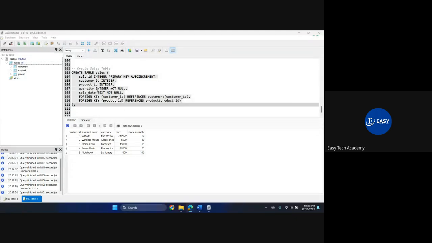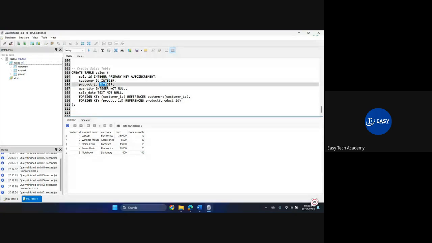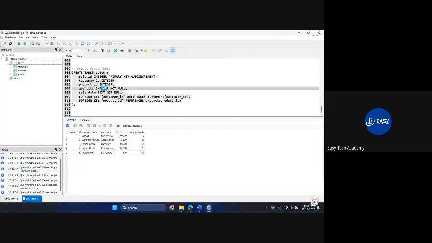Good. Okay, so this is another table called the sales table. Of course, you're familiar with this syntax. Create table, you know the table. Of course, there's always a unique identifier. Sales ID, the data type, and also the way we separate it, good. Customer ID, integer, integer, integer. You're familiar with that now. Integer means number. That's the data type.